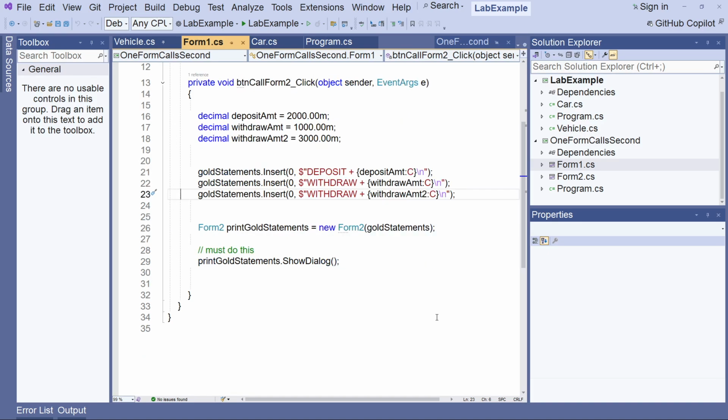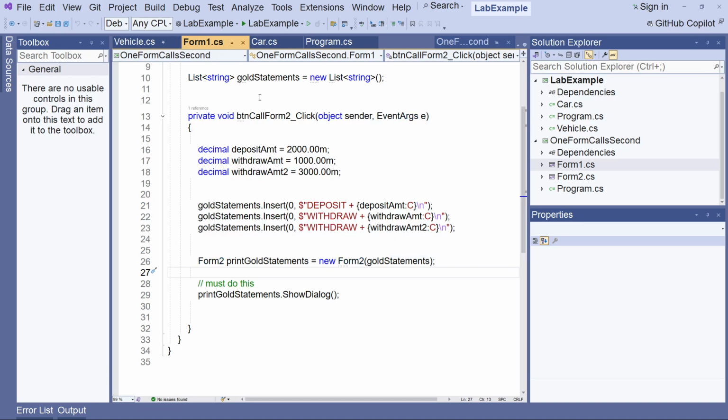And then on here, I have another form, right? I give it a name, just like you instantiated the other objects that we've instantiated. You instantiate a print gold state, right? You instantiate this new object and put it in this variable. So we have a new form that takes a list. This is going to take a list. We're going to take a look at that. And so let's just go do that.